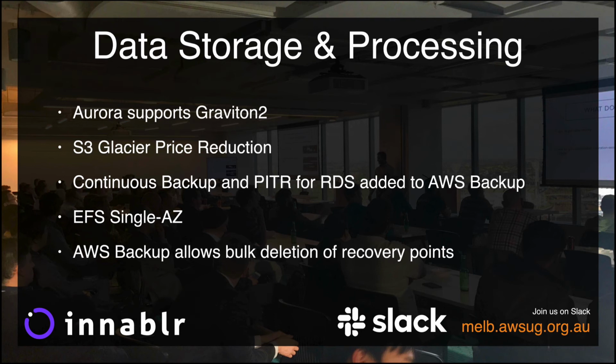The AWS Backup continuous backup point-in-time recovery for RDS instances. That's cool, I think. In the past, it was inside RDS itself. Now it's inside AWS Backup. You can do continuous RDS backup, and you can do restore as well, point-in-time recovery from there. So that's a good addition for AWS Backup. RDS for Postgres supports managed disaster recovery with cross-region automated backups. That's kind of neat. If you're a Postgres user, which you should be. But it's not yet in Sydney for the target region. So only the US. It's coming, don't worry.